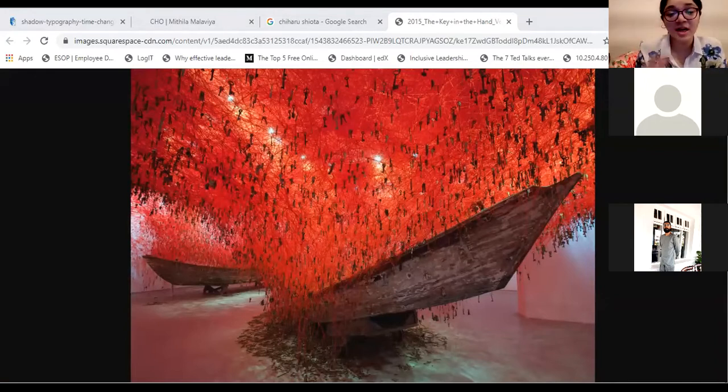The keys represent memories and these time portals. These are actual used keys by people that were submitted. She's trying to explain how not only can you walk into a whole new day, a whole new moment, but it's also a memory. For example, the key I used every day for my house in Paris. I went through a lot in that entire year, but that key was with me constantly. I would come back at the end of the day and that key would be my portal to my solace, my individual self sitting at home and rethinking about what has happened throughout the day, right?